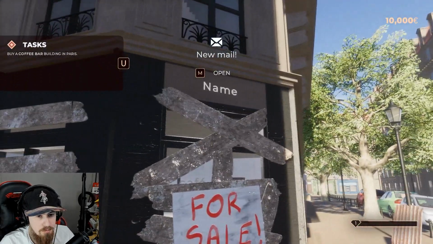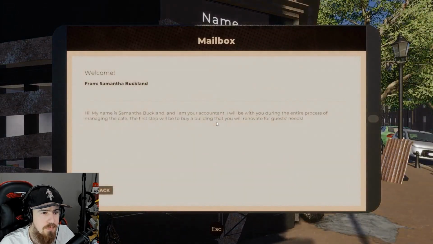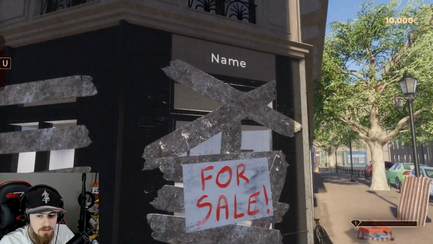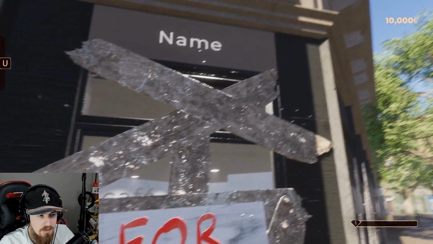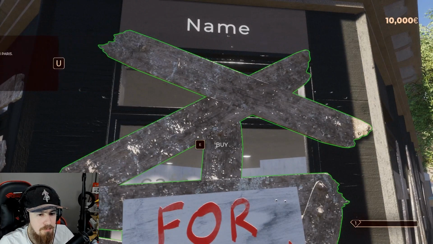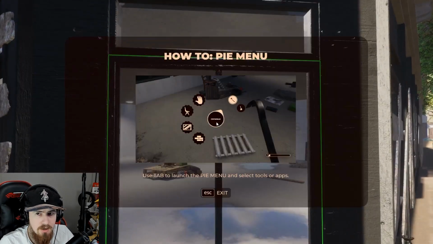New mail. Press M to open. Alright. Welcome from Samantha Buckland. Hi, my name is Samantha Buckland, and I'm your accountant. I will be with you during the entire process of managing the cafe. The first step will be to buy a building that you will renovate for guest needs. Okay. So, when we press U, buy a coffee bar building in Paris. And voila!